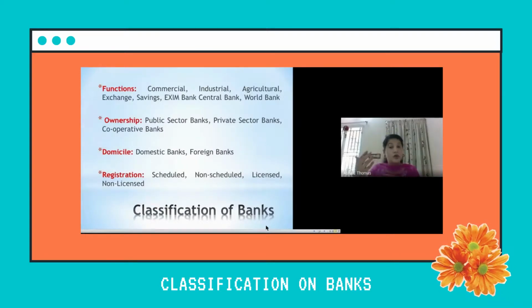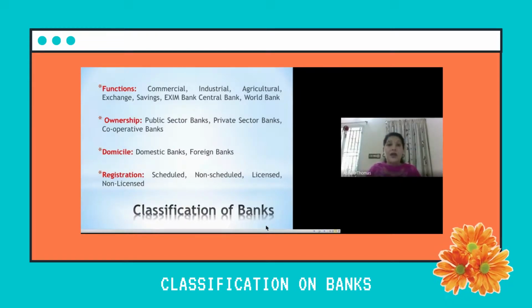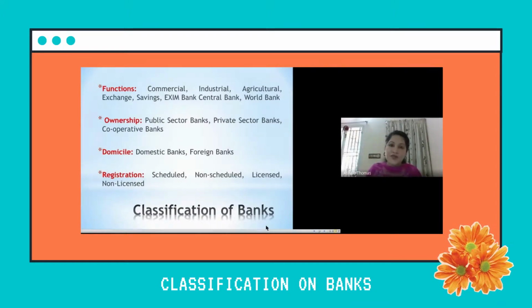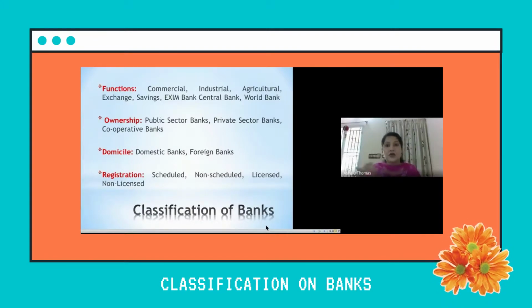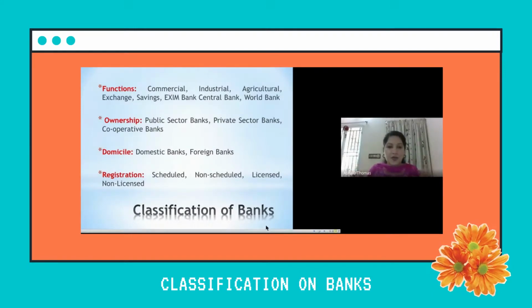Right? So all that they do under function, maybe cooperative banks have another separate mission, like aiming at the development of the rural economy. They are primarily looking into the development of the semi-urban and rural economy. That's a little difference in their operations. At times they offer higher interest just to attract savings from the rural community, and they have different products specifically designed to the needs of the rural community, because they are catering to the needs of that community. So this is what I would like to say about classification of banks based on ownership.